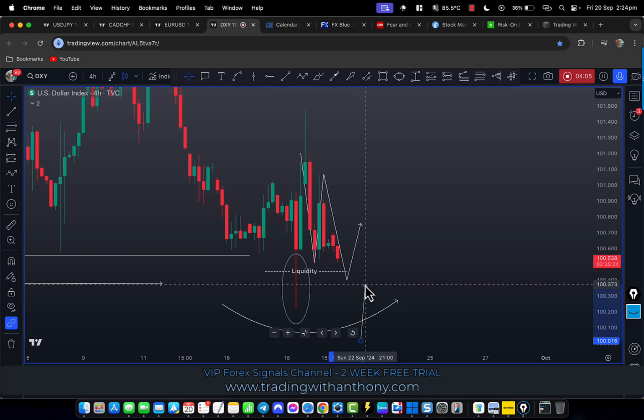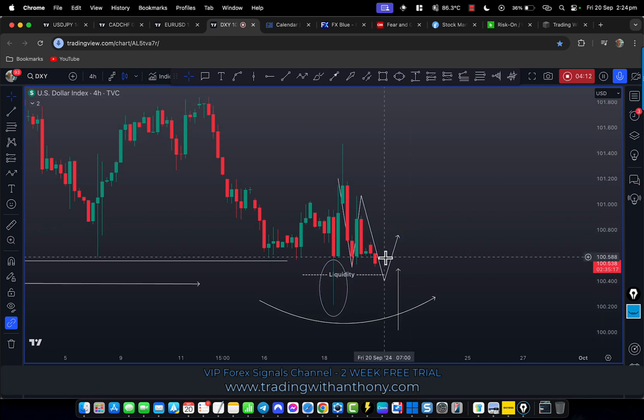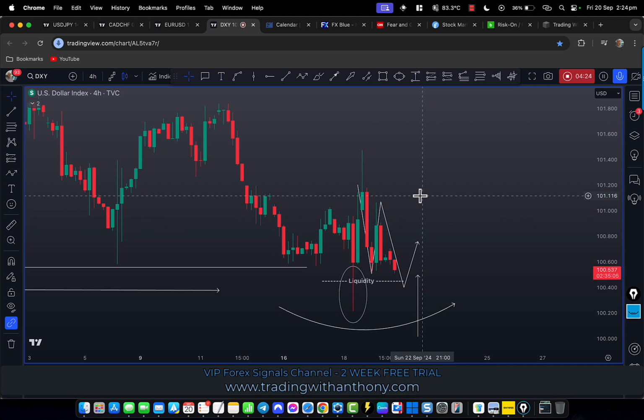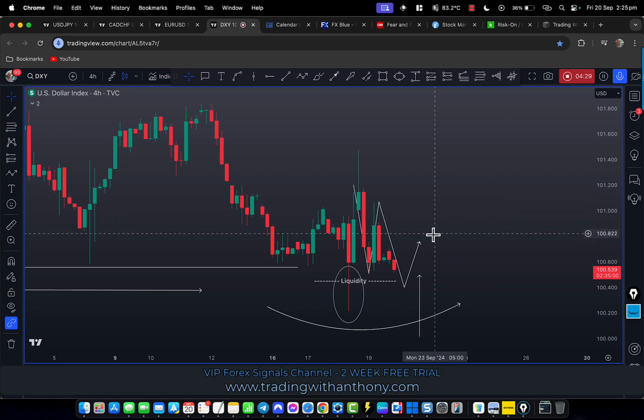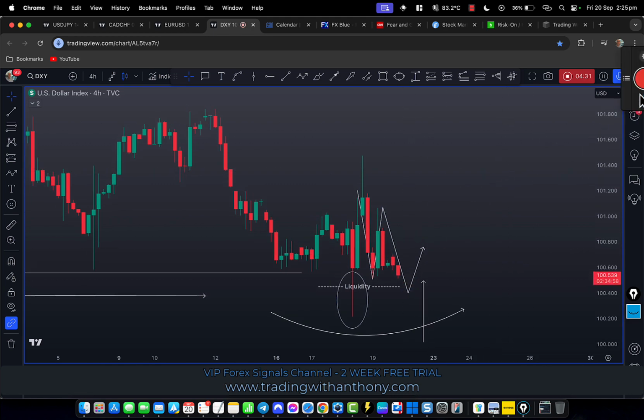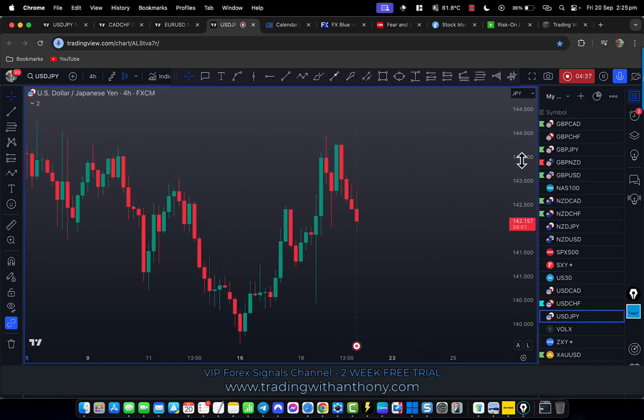So that, for me, would confirm that we could see some strength come into the dollar in the course of Friday's session, possibly. And if that's the case, we could look at the dollar yen, for example. That could be an opportunity, right? So if this reacts off here, let's have a look at the dollar yen. Okay, so this is interesting.